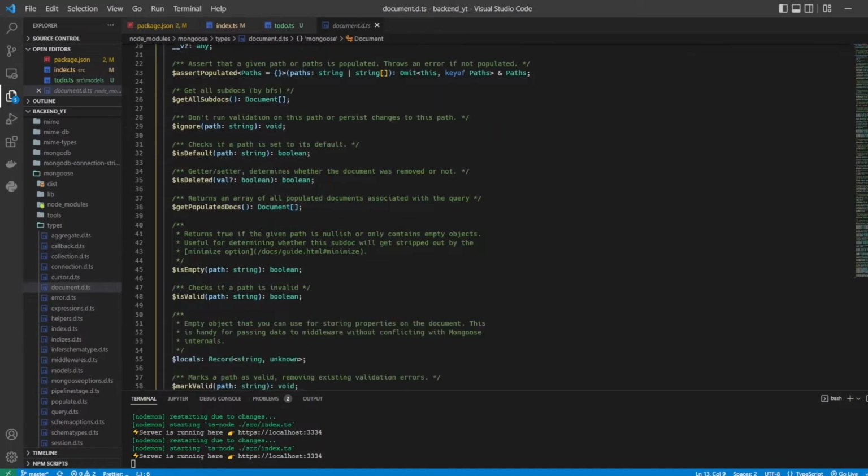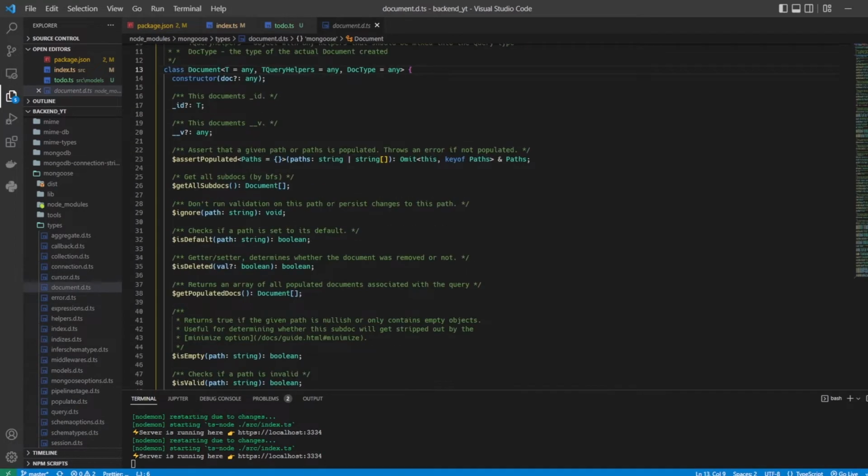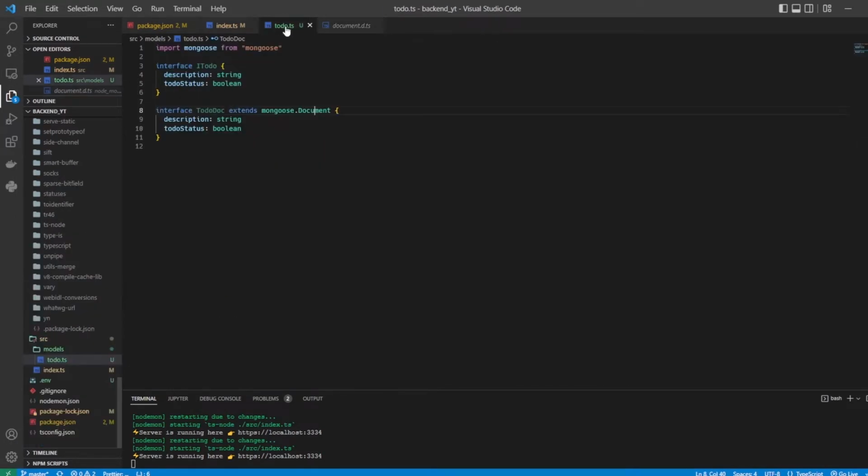So there will be a lot of stuff here that this interface will, well, inherit, you could say, because it is extending it. It will get all these types and stuff like this. And why we are doing it, you will see in a bit.